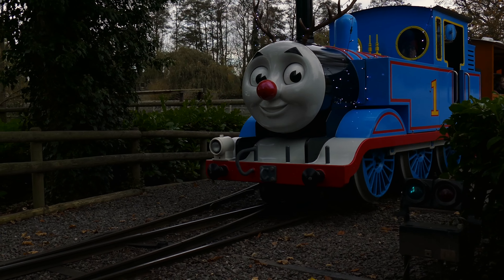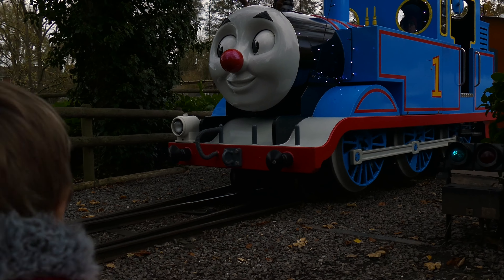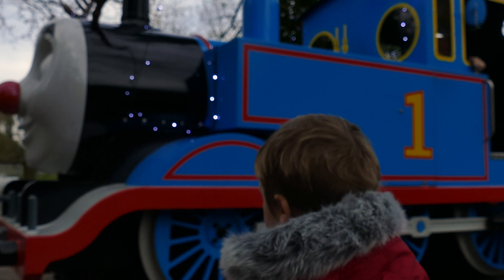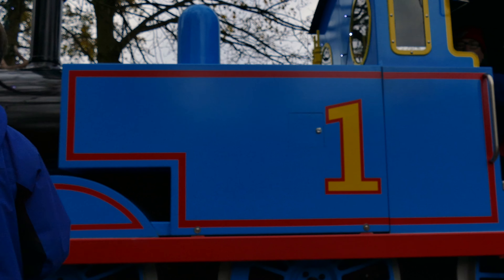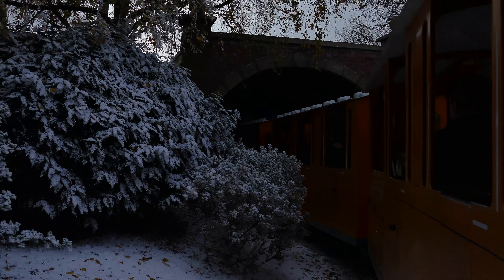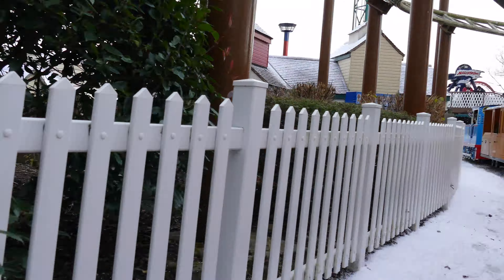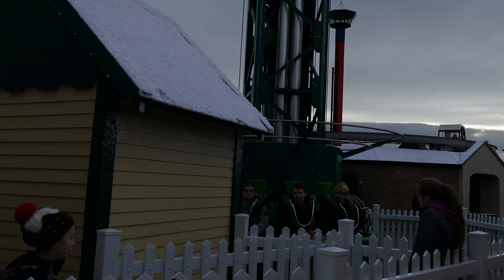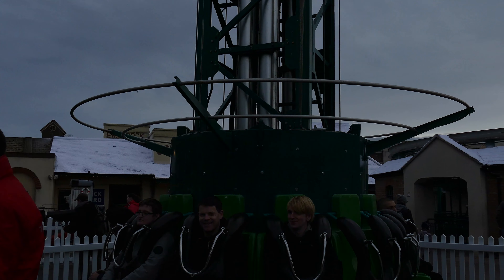For us, the main event — the visit to Santa Claus — was made all the more special by starting it off with a train journey on Thomas himself back to Napford Station in Thomas Land. This train journey really showed off how much effort they have put into making Thomas Land feel like a true winter wonderland. Not having been before, I can imagine it would feel particularly peculiar going back to Drayton Manor when it's not set up like this, as it feels so right. It's like Thomas Land was made for Christmas.